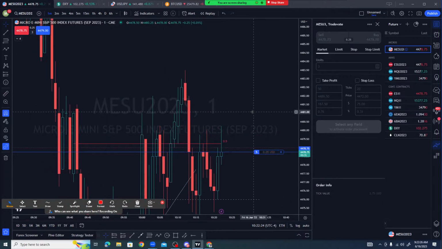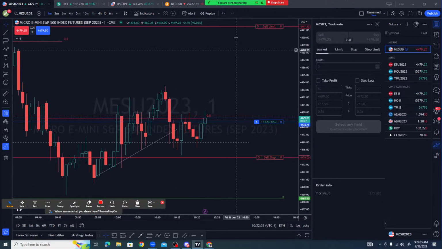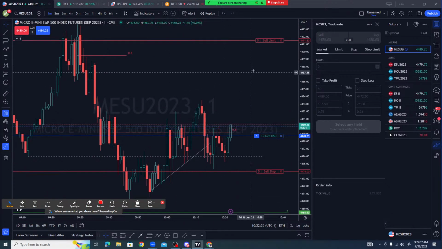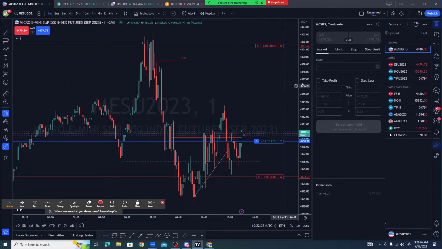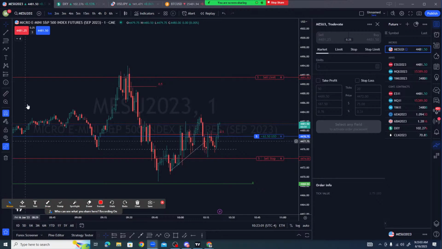Not managing out of it just yet, because I mean, you know, took it here and it ended up going almost to my partial. I still think overall, I think we're bullish, and we're going to cover some more of this. And by bullish, I mean in the moment right now bullish. Maybe not all day bullish or anything like that, but just right now, I think that this is a good trade. There we go. Get that off. Get close to 84, I'll take 3 off.